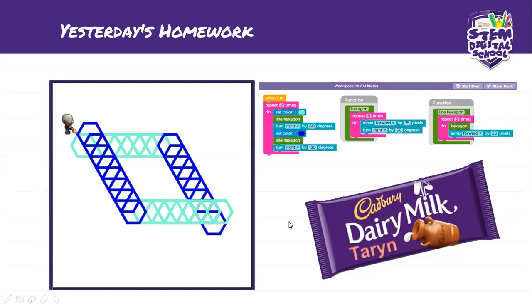Yes, if we look at it to start with, it looks very difficult. But Taryn's mom told me after the lesson, she finished it so quickly. And we will be looking at this one as well today, just to make sure that everybody will be able to do it next time.